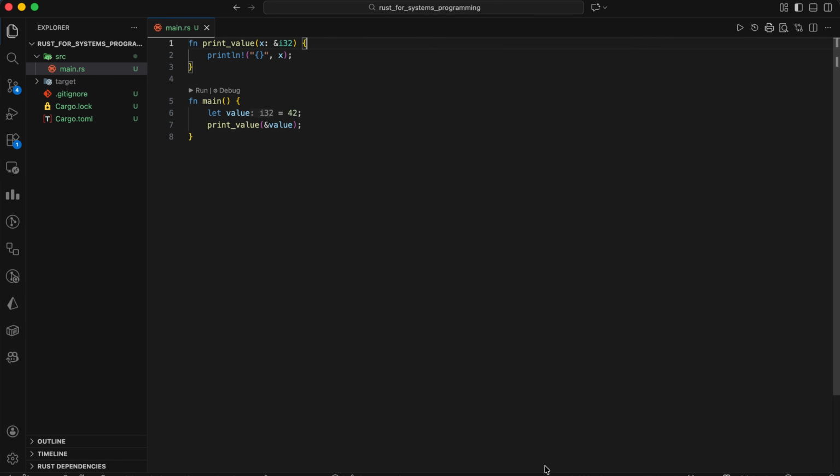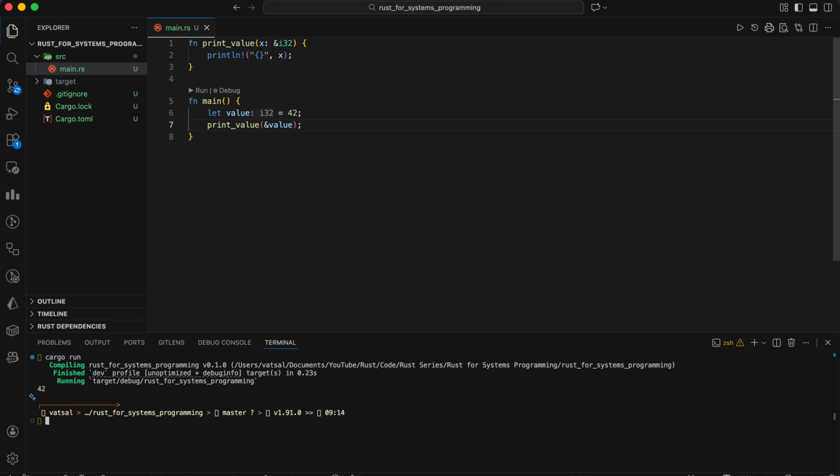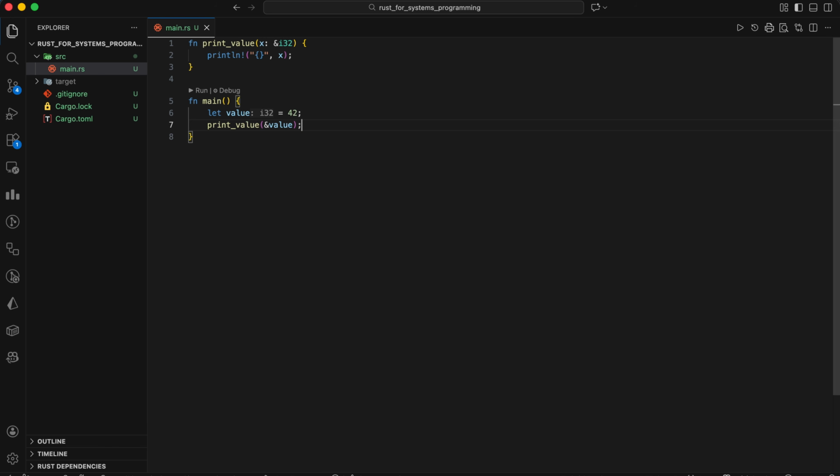In safe Rust, you mostly work with references. This Rust program defines a function print_value that takes an immutable reference to an integer as its argument. The main function initializes a local variable and calls the print_value function, passing a reference to the value variable instead of the value itself. This avoids copying the integer and adheres to Rust's ownership system by borrowing the value for the duration of the function call, resulting in the output 42. This is safe because Rust enforces no dangling references, no use after free, no data races.